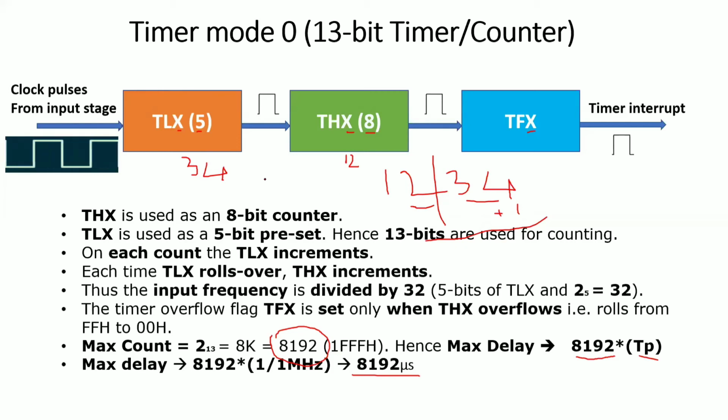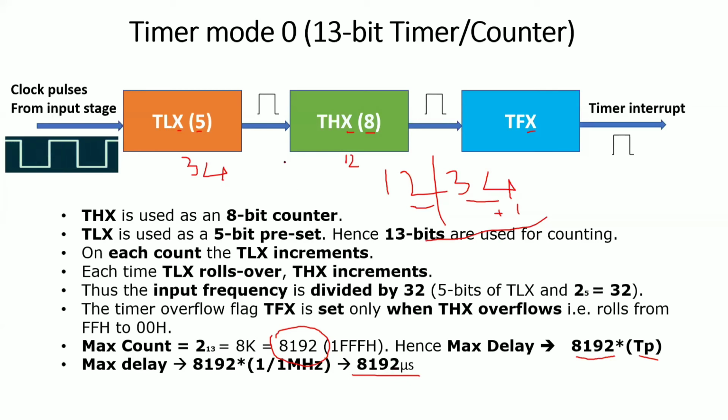Similarly, if you know the mathematics basics. Okay, so while drawing this diagram in the examination, you must and should take care of this one. The TLX lower byte should always be on the left side of your higher byte because of this reason. Now, why am I using this mode? Actually, we can use this mode to generate the delay, that is your 8192 microseconds.